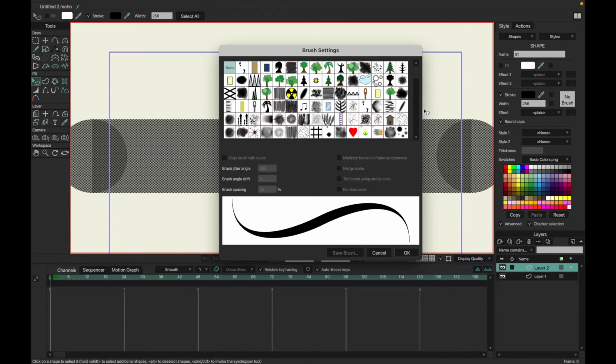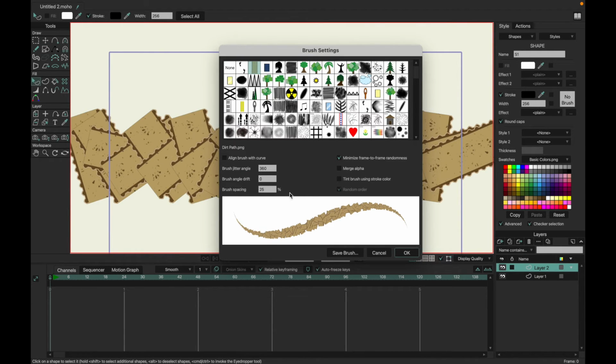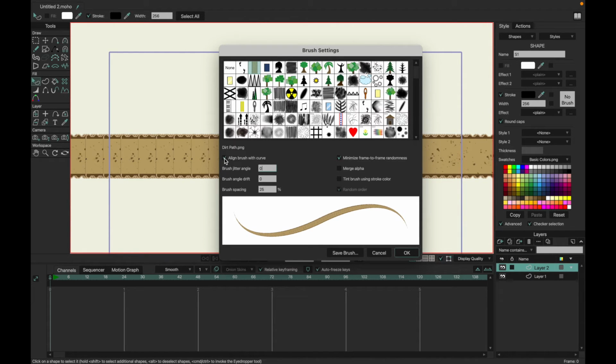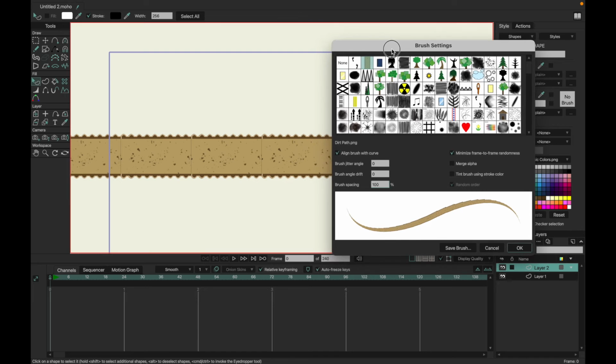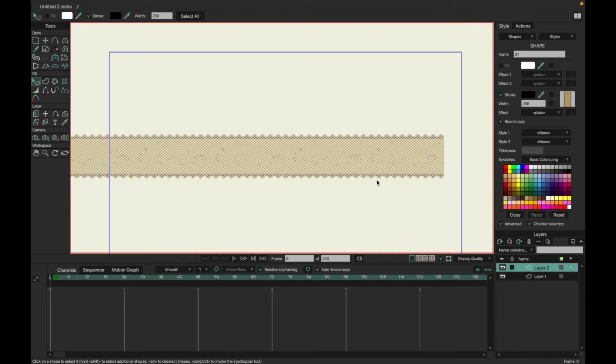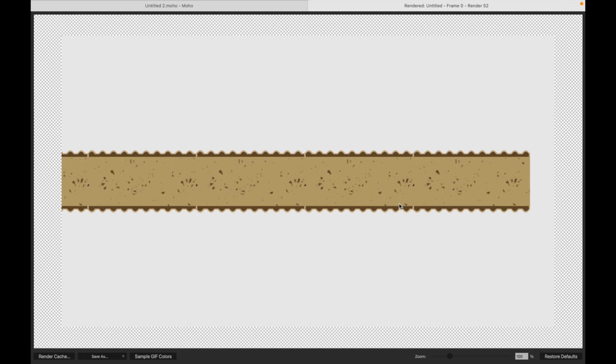And now let's check out some of our brushes. Okay, our path brush came in just fine. As you can see, it's lined up wrong. What you're going to do is align with curve. Okay, 100 seems to be working relatively well. Let's try 105, 110, 120. Okay, so we'll do 110. See how that looks. Okay, it doesn't look terrible.